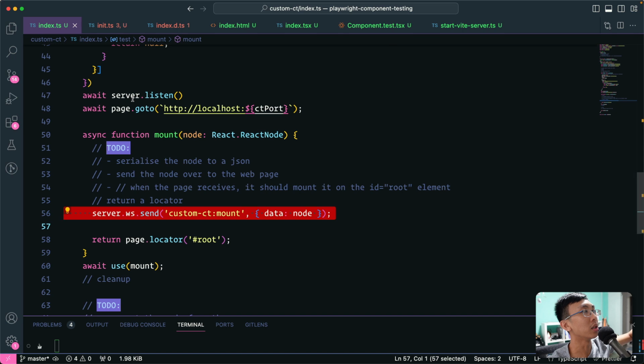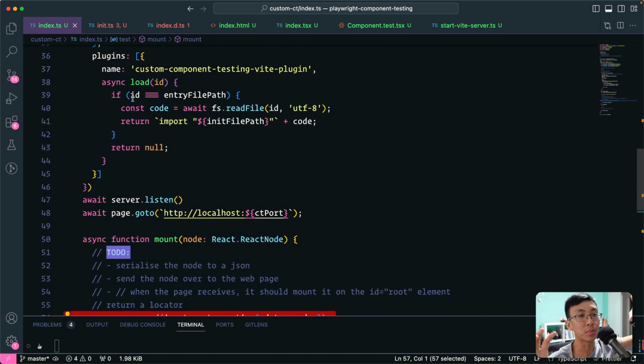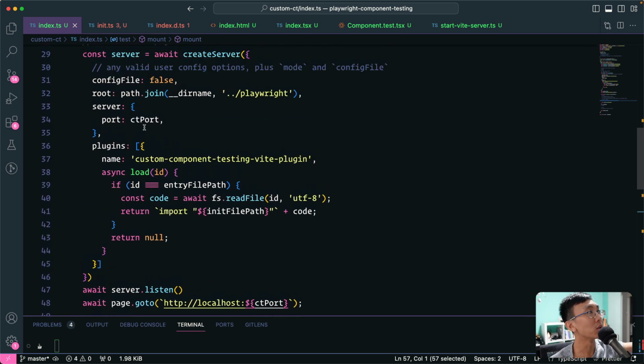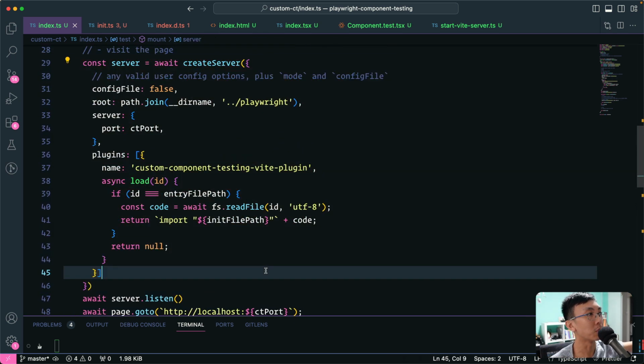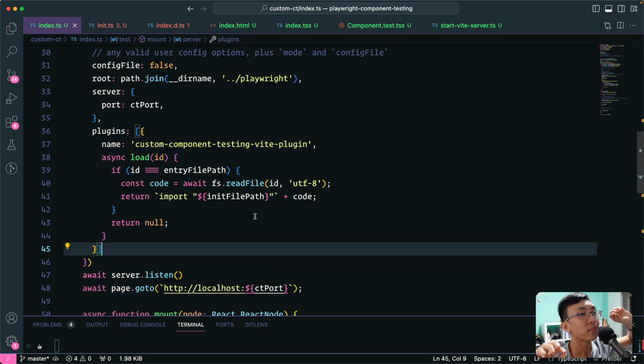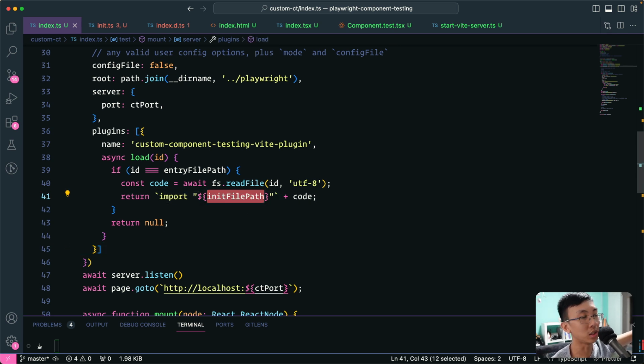And on the browser side, how it works is that we start our dev server to load a page on the browser, right? So we use Vite over here to create a server to start the page, and we intercept the initialization file to add another line to do the initialization. Over here, we have this file, we import it.